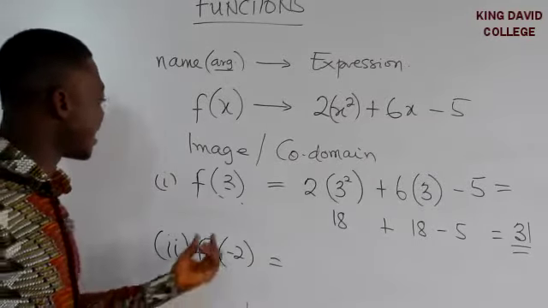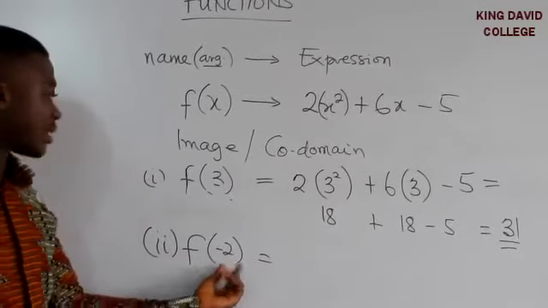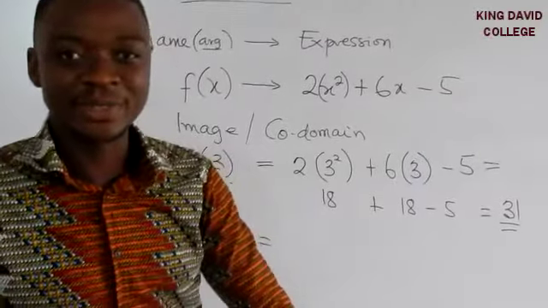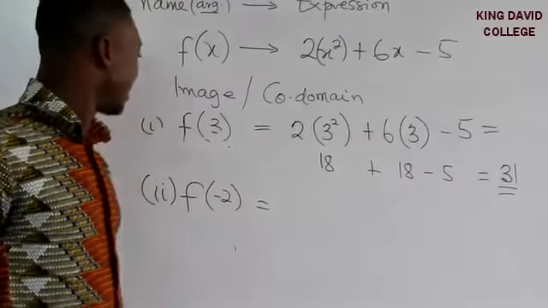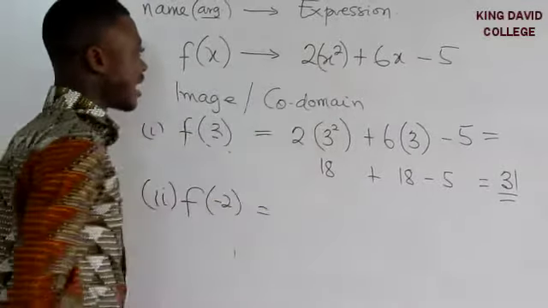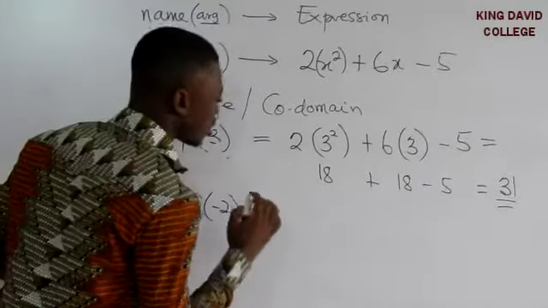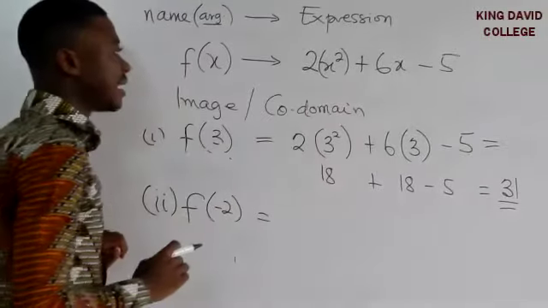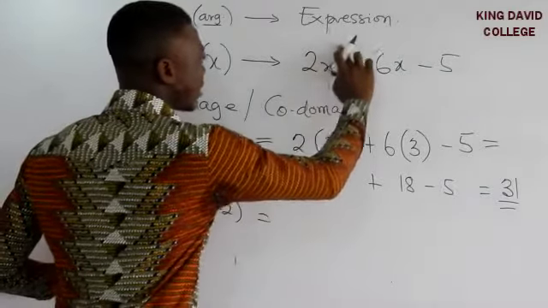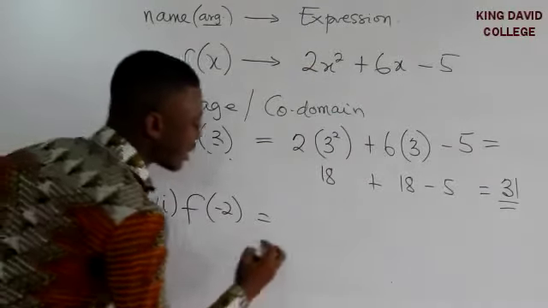Okay, so the same idea. Our x is now minus 2. So our x being minus 2 now, we just have to put it in the function to get our corresponding results. So bring the function here, and anytime we see x, we put minus 2 there. Now watch how I'll represent this. So I can remove the bracket, so that I see how the function will be given to you. But watch how I represent this.